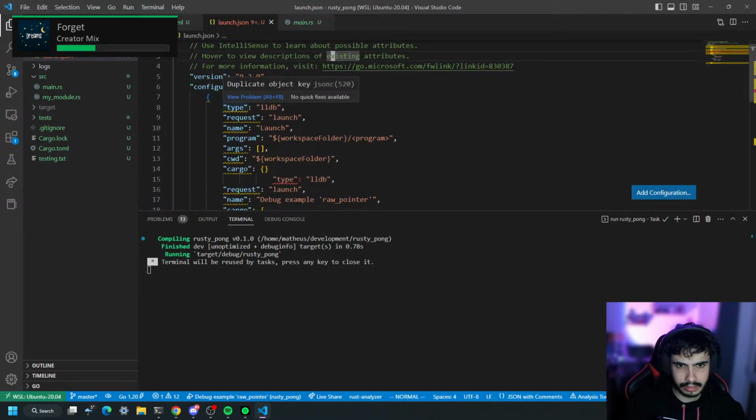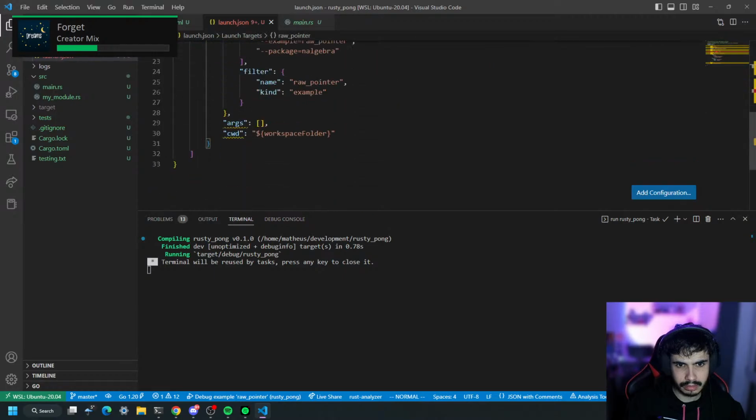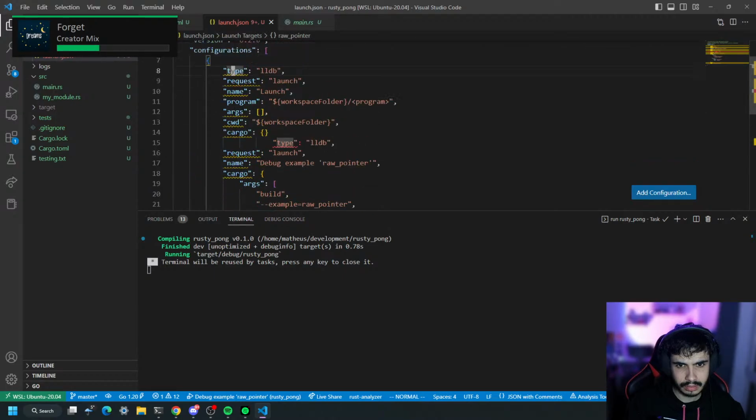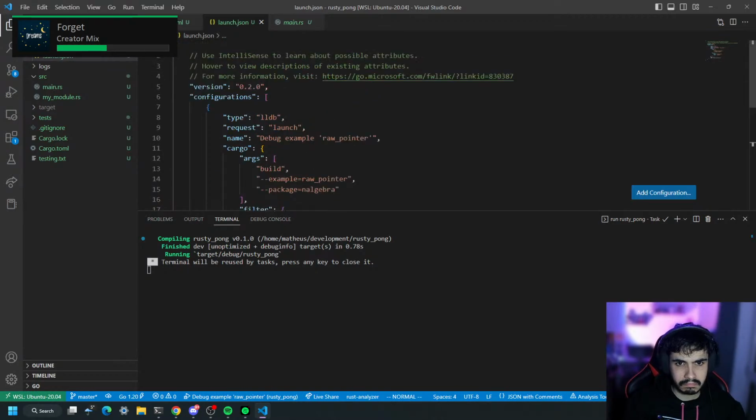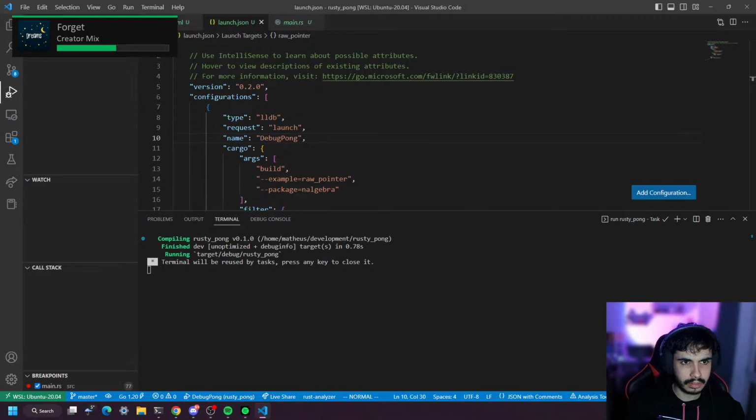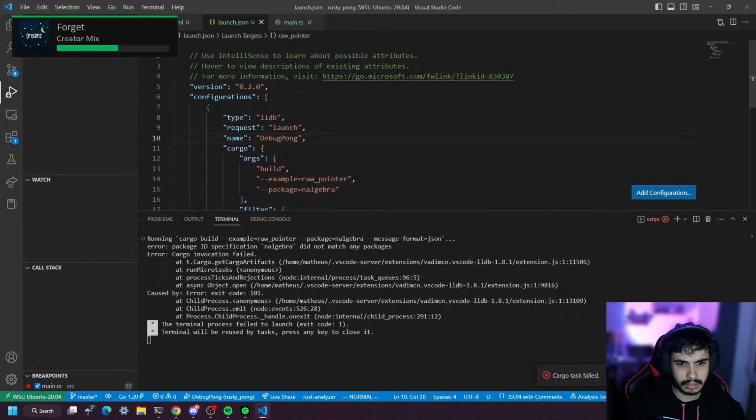What the hell is the issue? Duplicate object. Debug pong. Does that work? It doesn't quite. Why not?